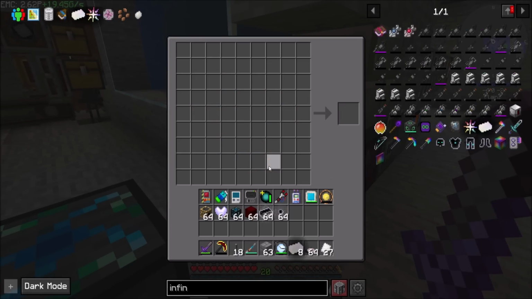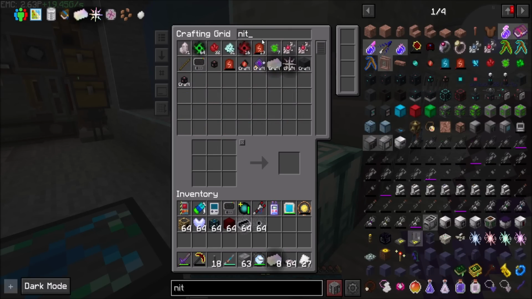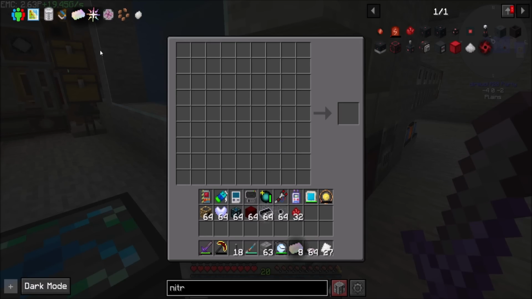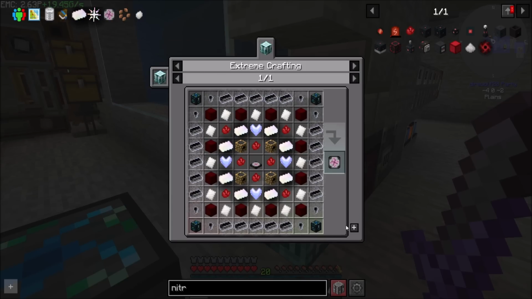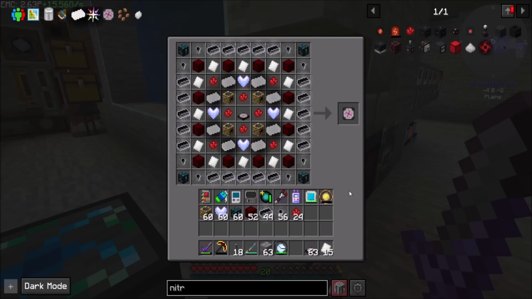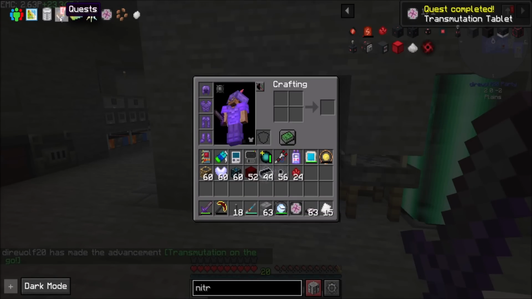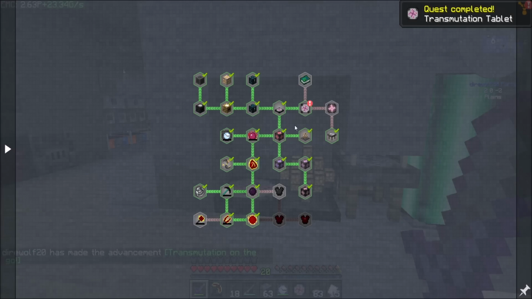Not enough materials, missing the nitro crystals. You know what, I did ask for them, but I didn't pull them out of the thing yet. Now we're cool. Okay. Now, let's do it. Boom! It's go time. Transmutation on the go! Quest reward for Project E.